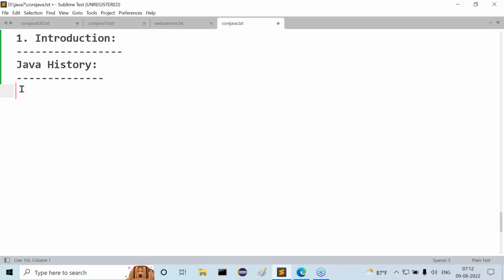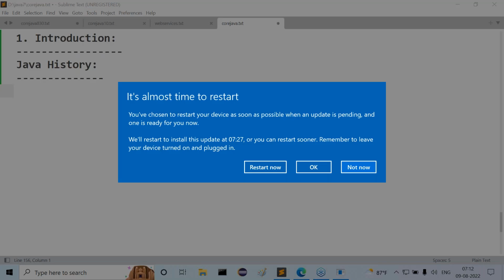Sun Microsystems had a requirement to prepare a new programming language in order to prepare software for electronic consumer devices like cable TV switch boxes, remote controllers, refrigerators, and so on. As part of that requirement, they started a project. The name of that project is Green Project. Inside this Green Project, they took a team of 25 members led by James Gosling and Patrick Naughton, who are the leads for this team. They are trying to prepare a new programming language.